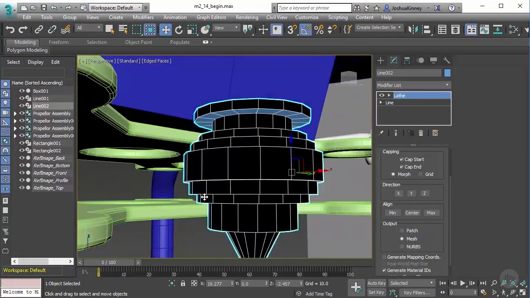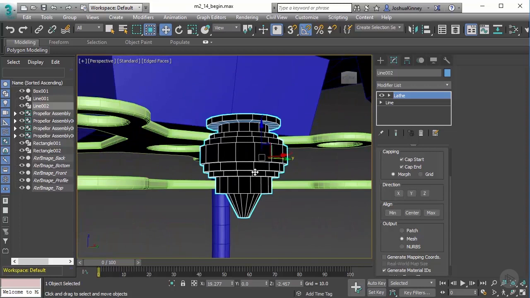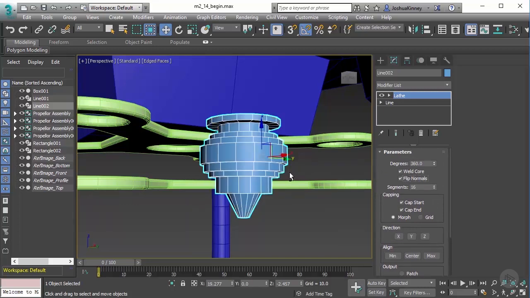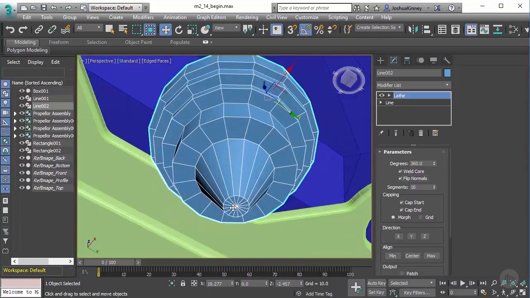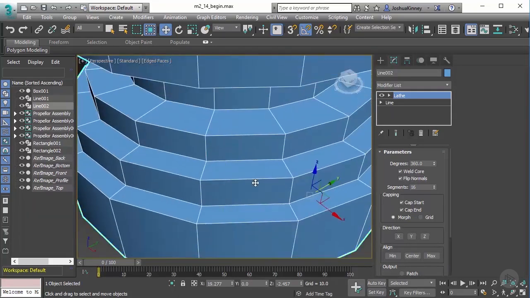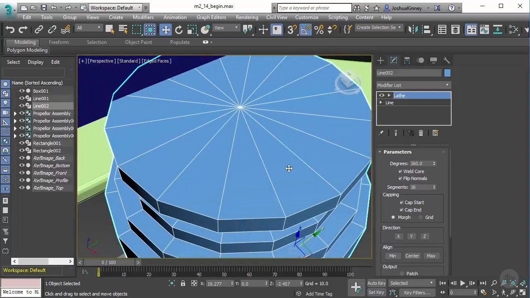The issue that's happening is that this object, the polygons are flipped inside out. So here is that checkbox that we can correct that. So now everything has been flipped around properly. Everything looks good. Now there are these vertices here in the middle, and it creates a bunch of triangles, and that's fine. We don't have to worry about that too much. Like I said, this particular object isn't going to deform, so triangles are okay.